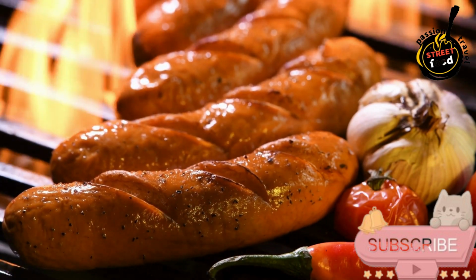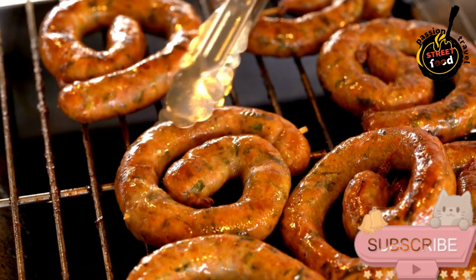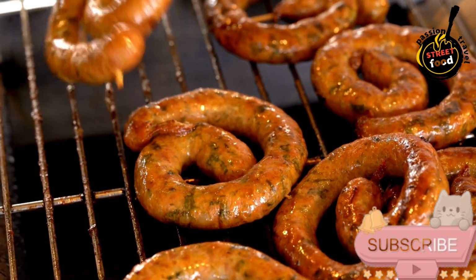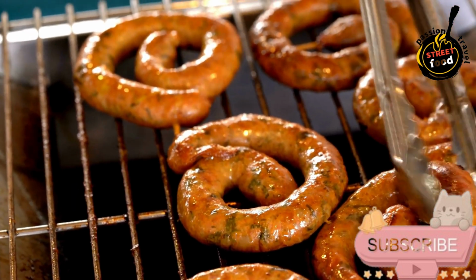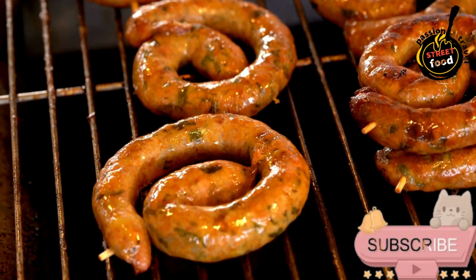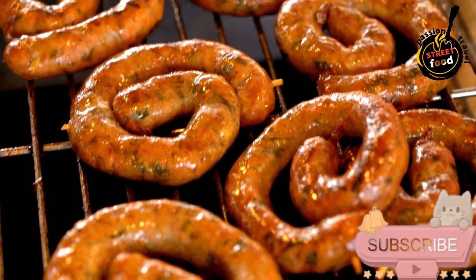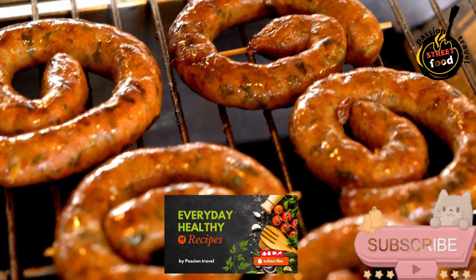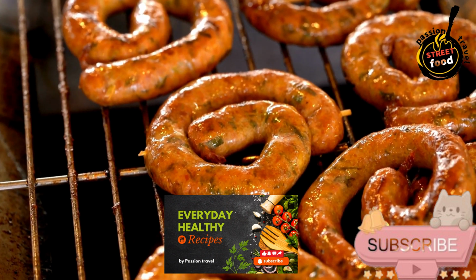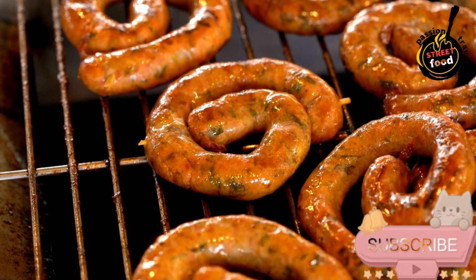Ingredients: 1 pound (450 g) ground pork, preferably with some fat for flavor. Half a pound (225 g) ground veal, optional, for a lighter flavor. 1/4 cup (60 milliliters) cold water. 1/4 cup (60 milliliters) crushed ice, helps with the texture. 2 teaspoons salt. 1 teaspoon black pepper. 1 teaspoon ground nutmeg. 1/2 teaspoon ground allspice.